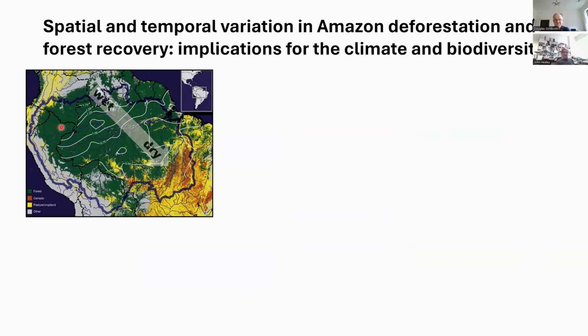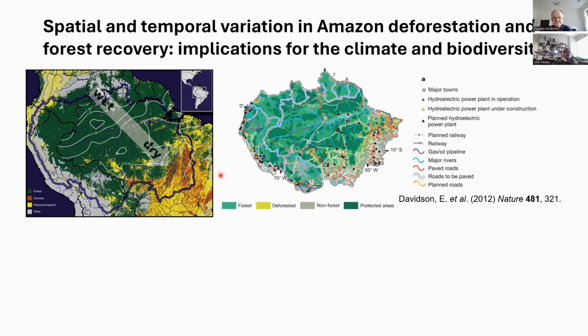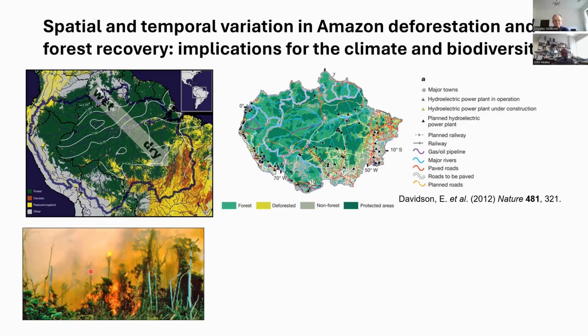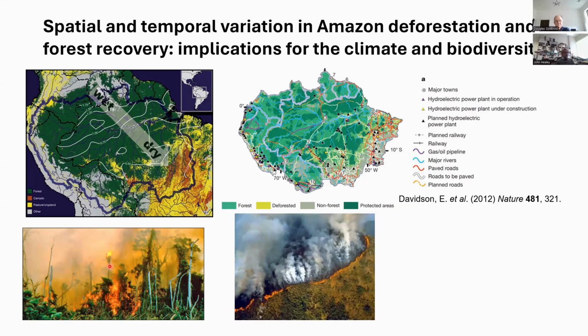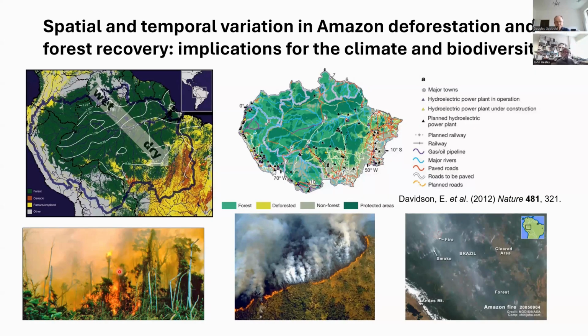I'm sure you're all very familiar with the huge Amazon biome and its notable environmental gradient from northwest to southeast, from wet to dry, close to the boundary with the Cerrado system. You'll also be well familiar with the rapid rate of economic development and human population expansion in the Amazon, with an increasing network of roads penetrating further and further, as well as towns and other infrastructure. And this is very much associated with high levels of disturbance, not least fires, particularly concentrated in the prolonged droughts that are occurring with the increasing frequency of El Nino Southern Oscillation years.